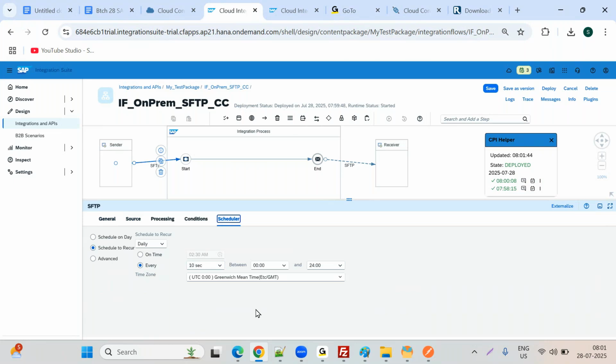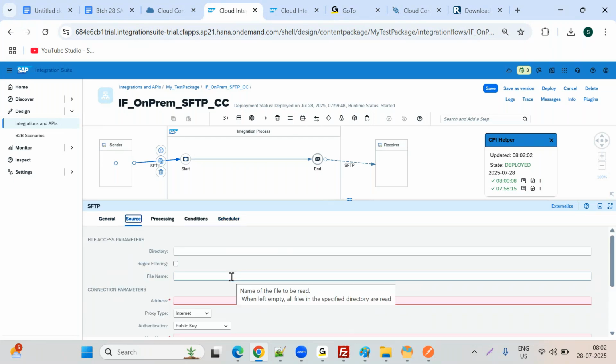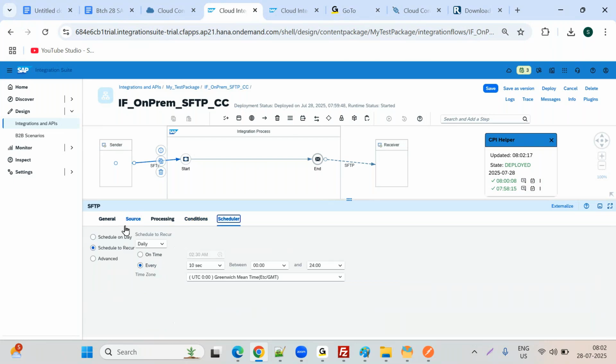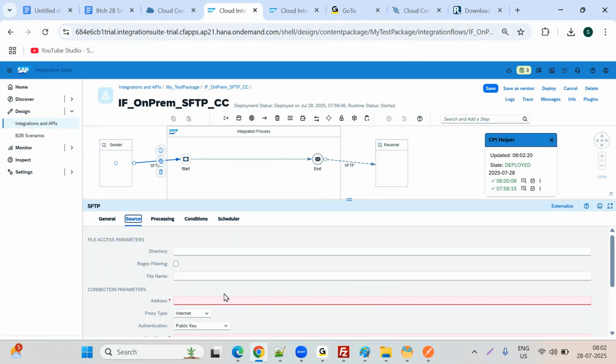So that's the reason. The CPI is trying to connect with that SFTP server and pull the files. It's not pushing. So SFTP will not push the data to the CPI endpoint URL. So we are pulling the data based on this particular scheduler. That means for SFTP at the sender side, you have to use virtual host only. Clear? Why I'm mentioning this SFTP here is, when you're using SFTP at the sender side, the SFTP adapter is initiating a request to that particular directory which you configured, and it will try to read the data.